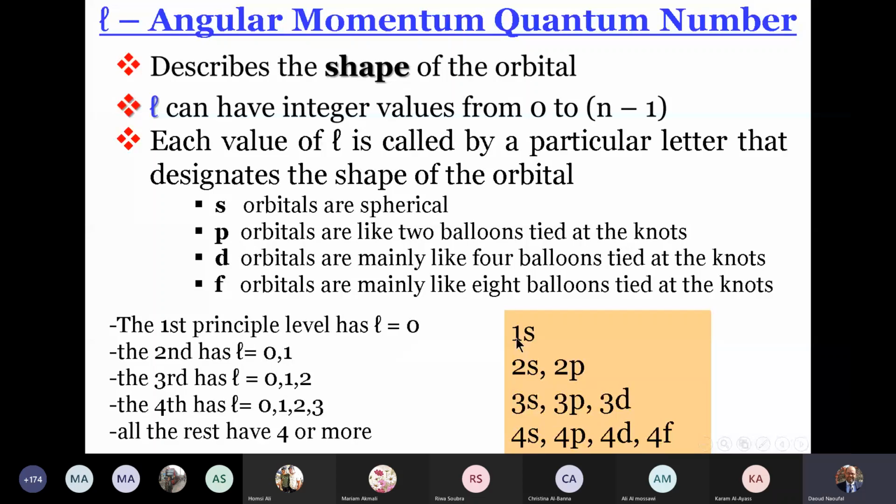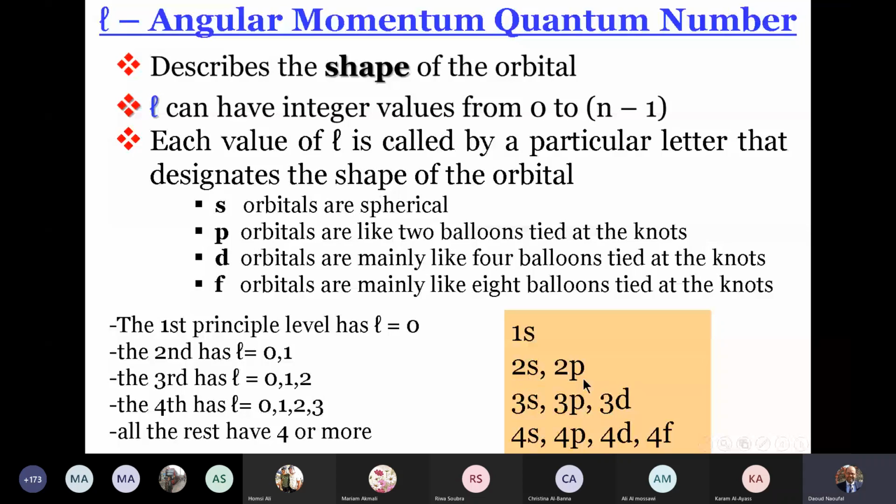In level 2, we have two forms. We have n equals 2, L equals 0, so we have the form 2s, and we have n equals 2, L equals 1, 2p. So in level 2, we have two types of motion, motion S and motion P. The scan of the motion of the electron, if found in level 2, is 2s, 2p. This is a scan of the motion.